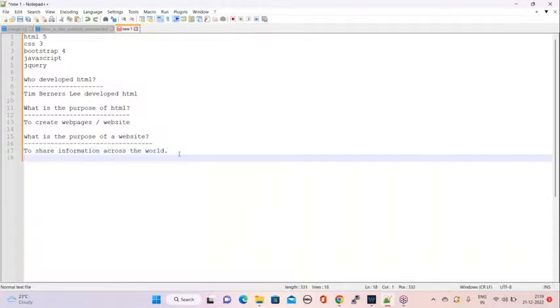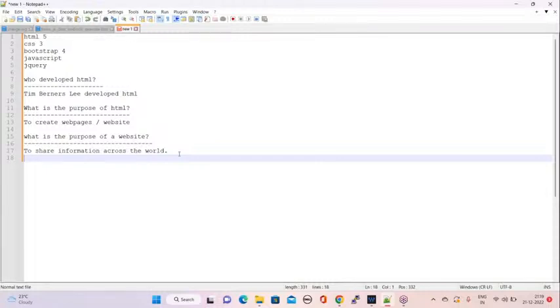Suppose I have designed a web application, a website. Can everybody in the world see this? Respond everybody. I have created a website on my computer. Can everybody in the world see that website or not? No, sir. No, actually no.